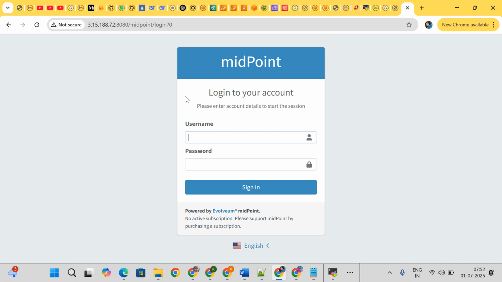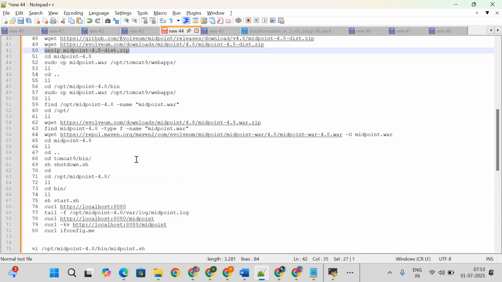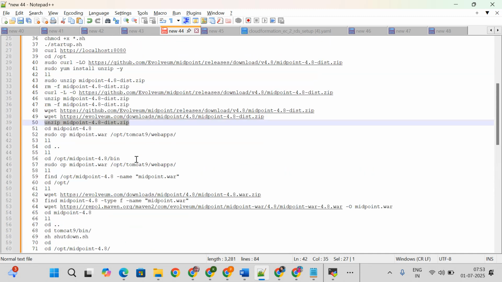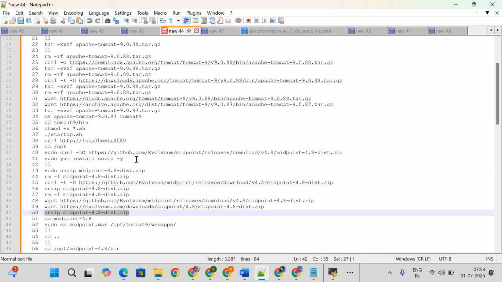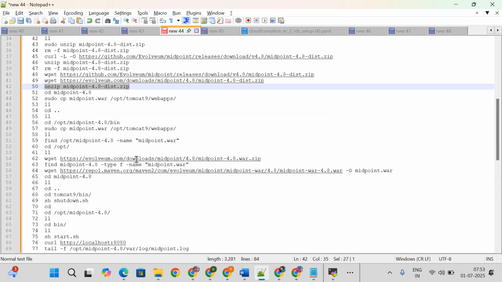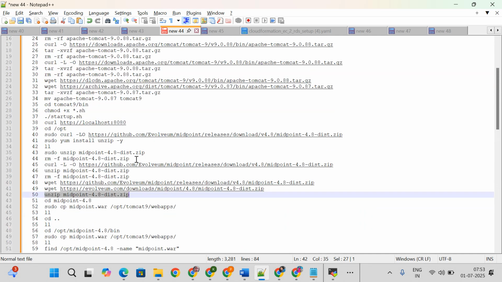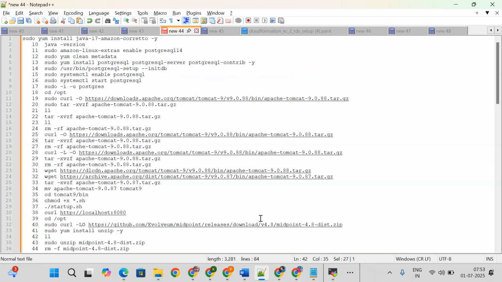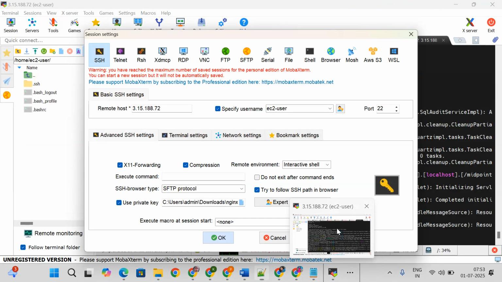So everyone can create their own usernames and passwords here, and their accessibility also. By default, a username and password are there. Let me show you that. Somewhere I keep it. You can check it inside that.